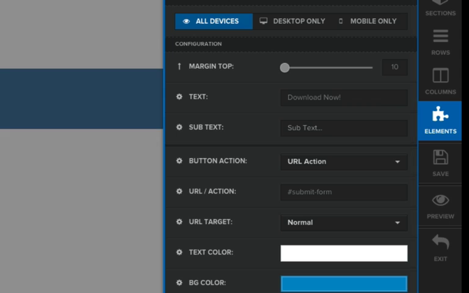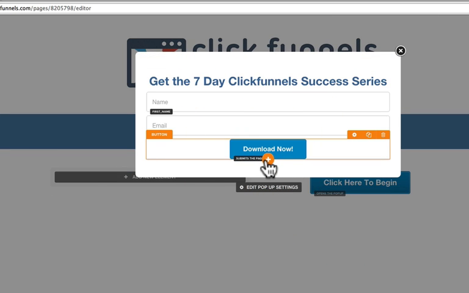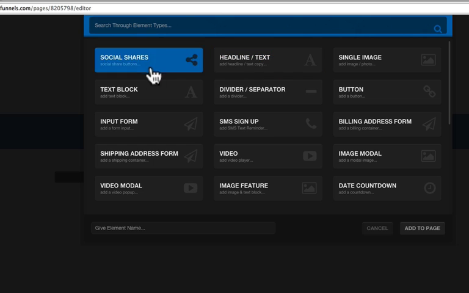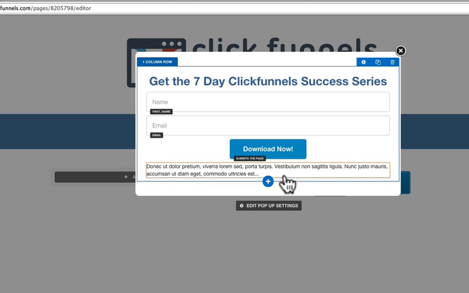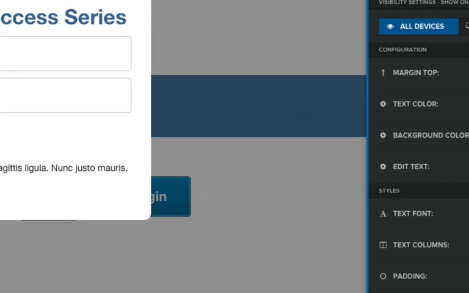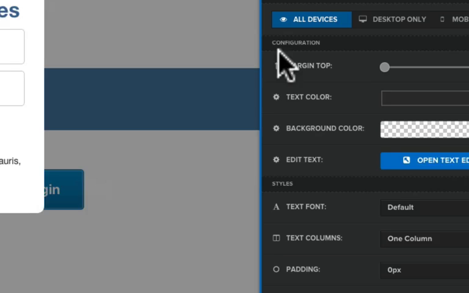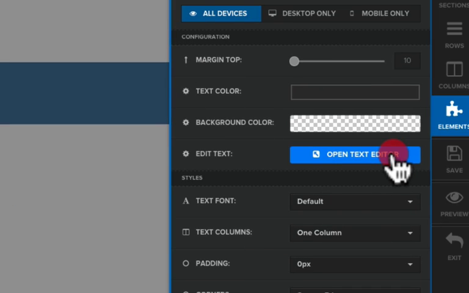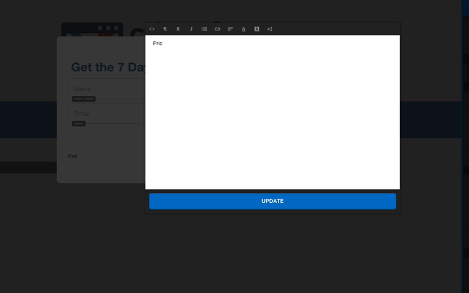How cool is that, right? Add new button, new element, regular text line, text box like that. Open text editor, you got to do that over here. And we're just going to put in policy, and terms of service. All right, like this.